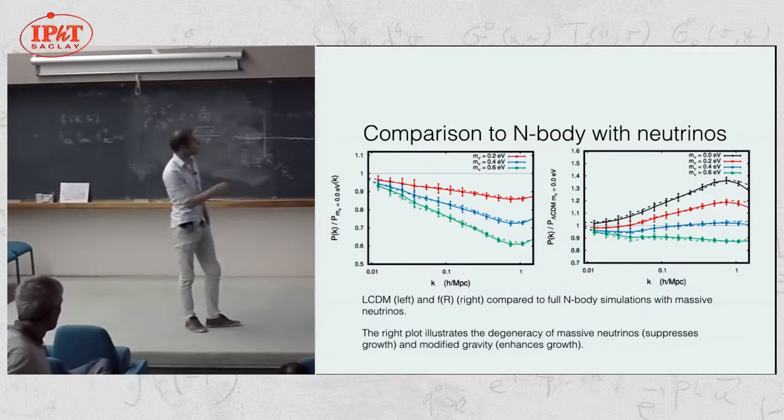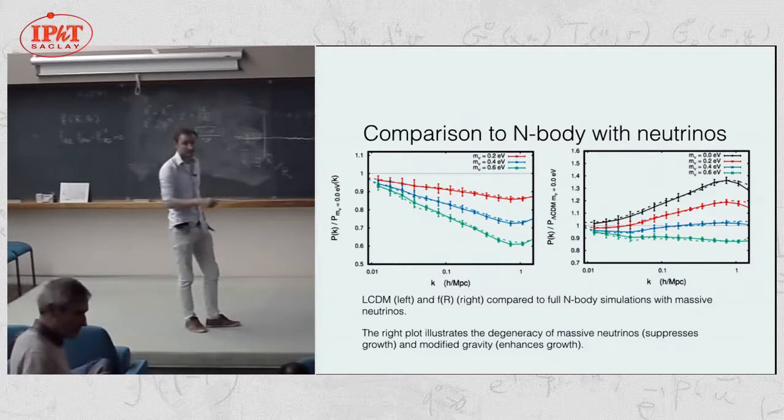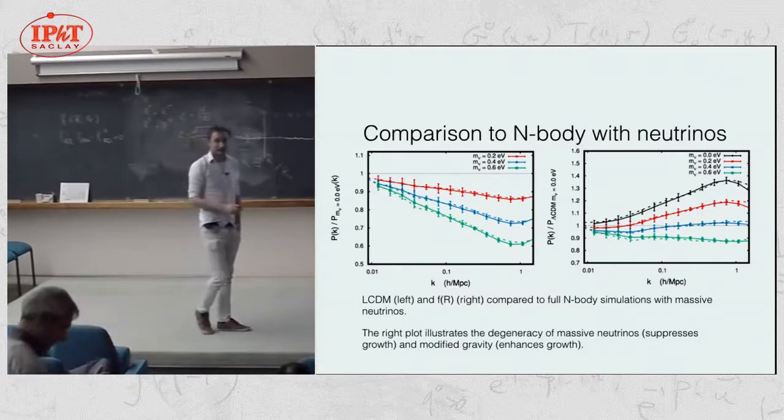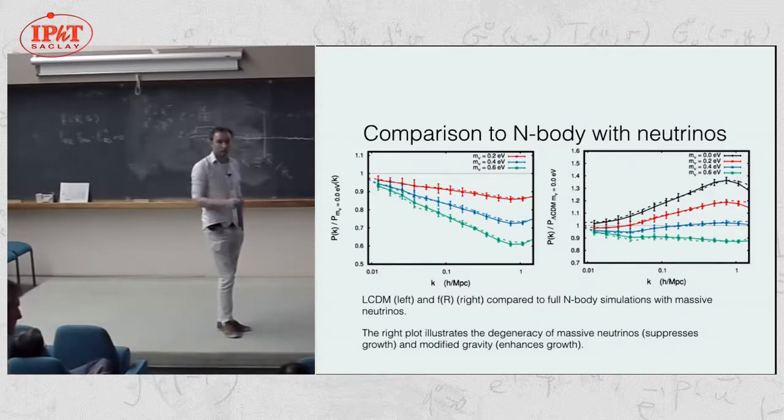But there are so many moving parts involved here. First of all, how big is the grid size you move on? How many time steps do you choose to take? These are free parameters that will determine this. But you will have to test that against n-body in order to figure that out.